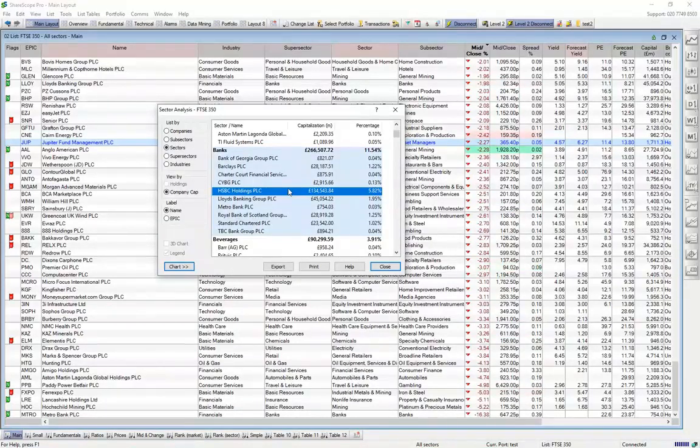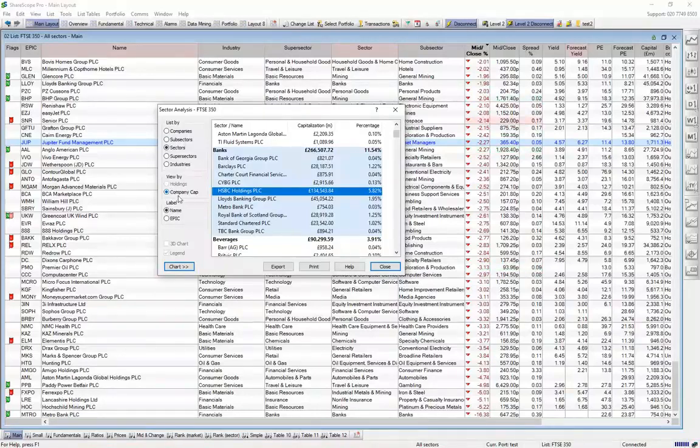If you use this feature on a portfolio and you have transactions recorded in this portfolio, so you have purchases and sales, you will be able to access this extra option you see here on the side, marked holdings.